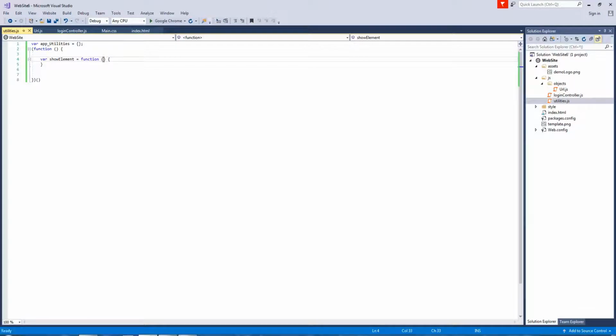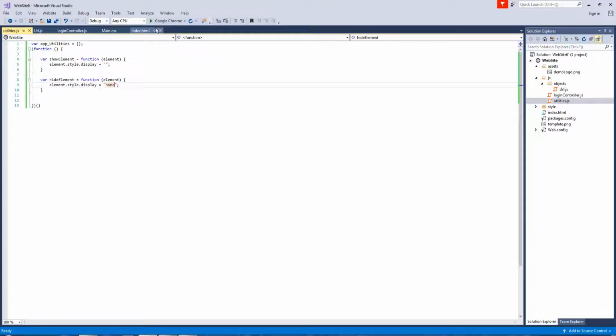So we will pass an element, and then we will remove it if the display is none, or we could put display block, and we could have another hide element function that will do none.